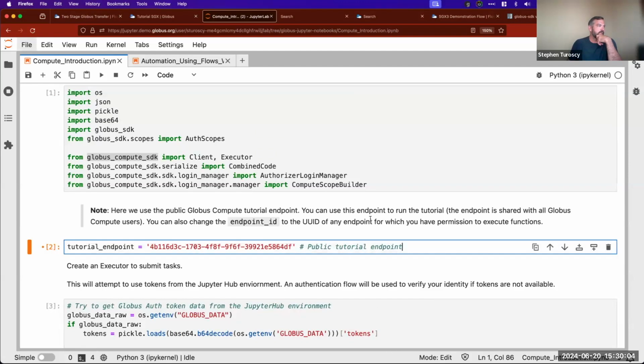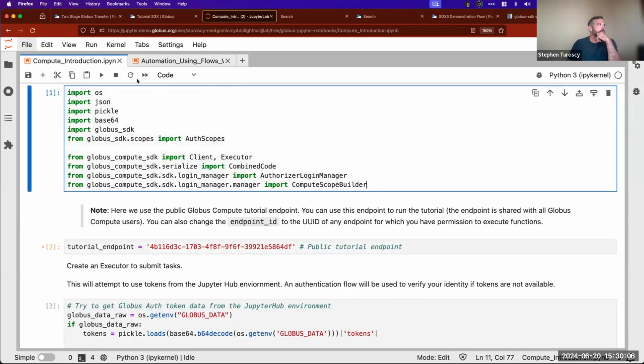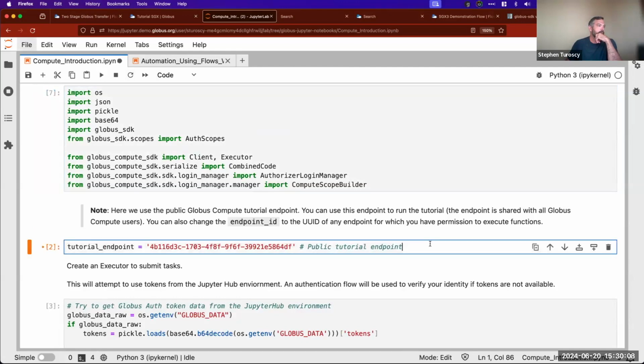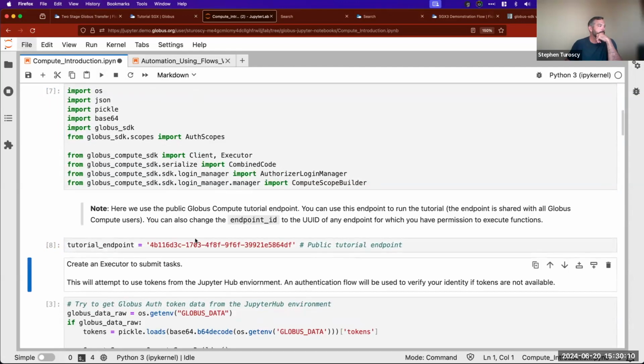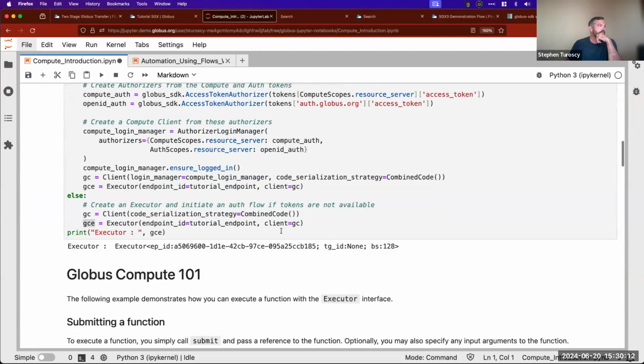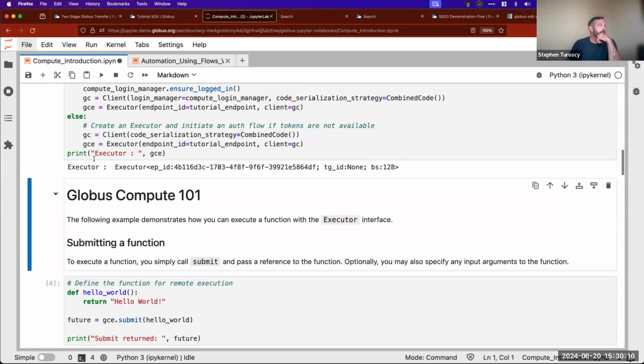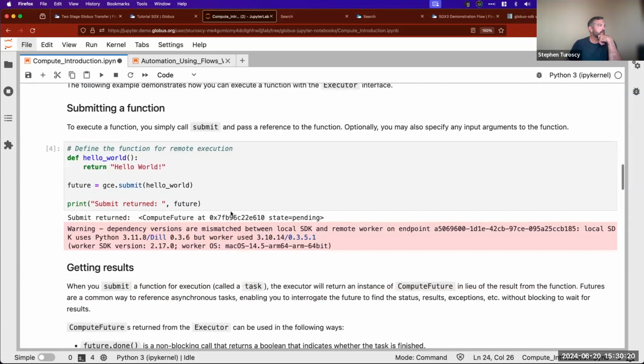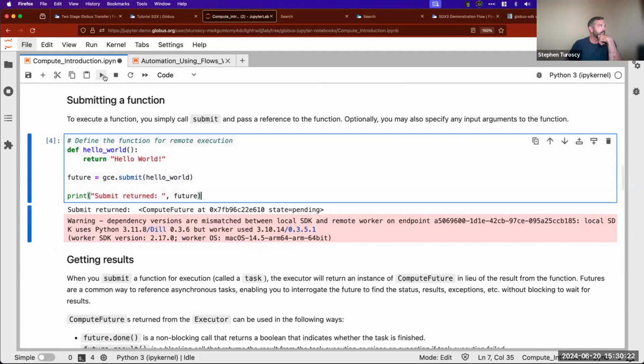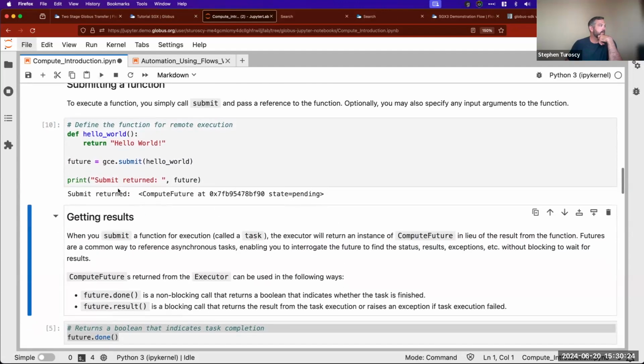If I go through all of these steps, which shouldn't take long, let's do all the auth. So we have the actual executor here, then we're going to run this. So we have our future return.